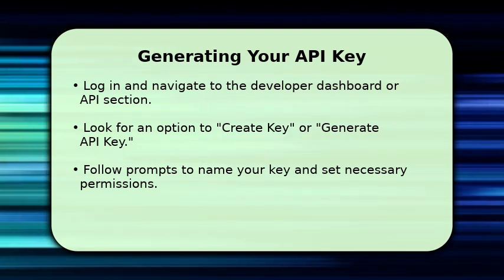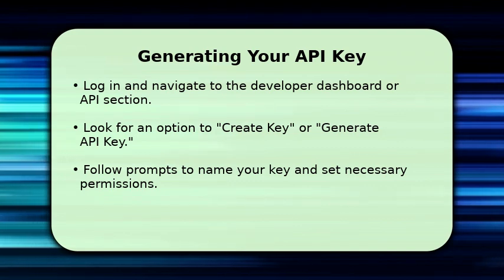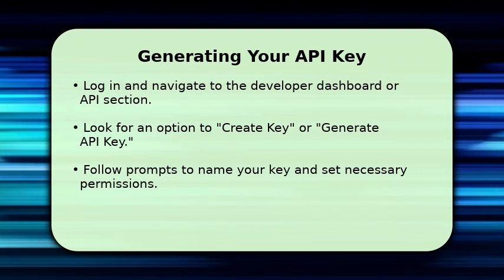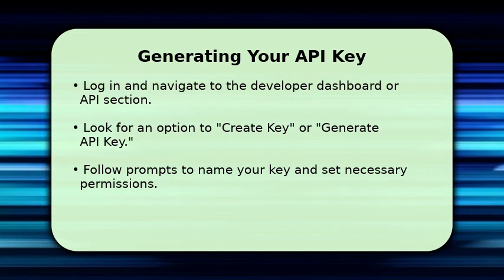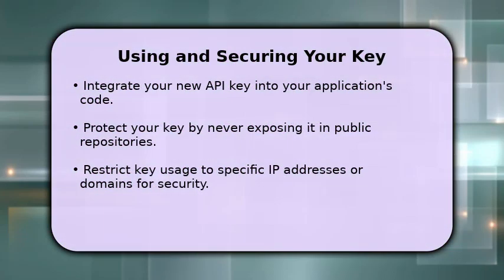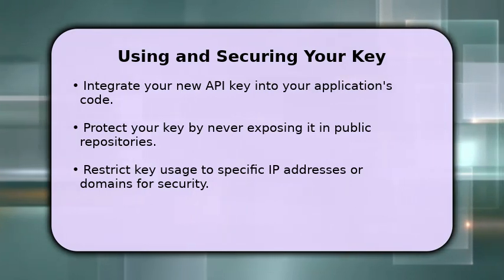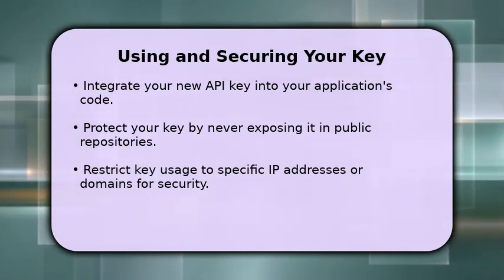Here, you will find the option to generate your API key. This is often labeled Create Key or Generate API Key. You might be prompted to give your key a descriptive name and configure specific permissions, ensuring it only accesses what it needs. With your API key generated, it is time to integrate it into your application.